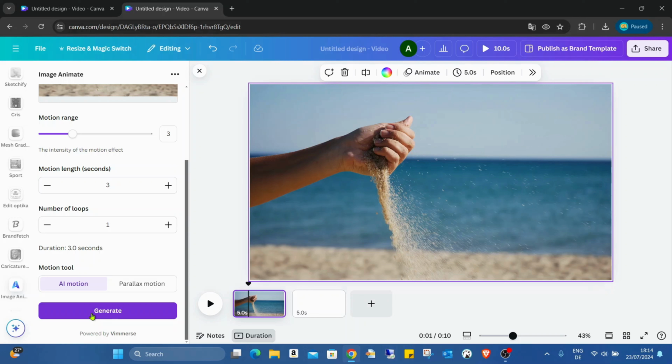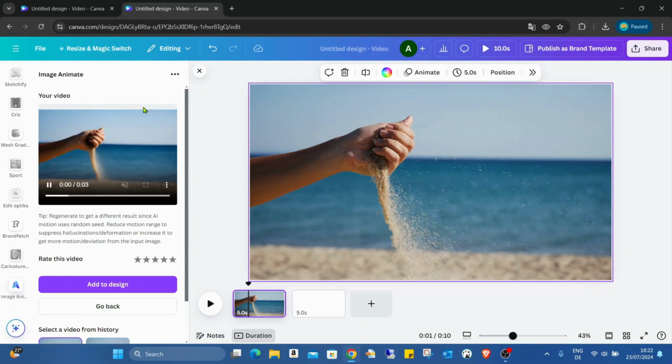It takes a while when it's finishing, but we'll see the result. Okay, now the video is generated. It literally takes a few minutes, 5, sometimes even more. Even during the process it mentions it might take 1-2 minutes.